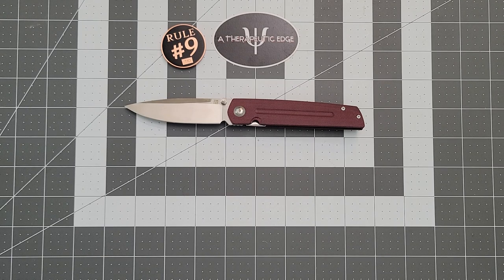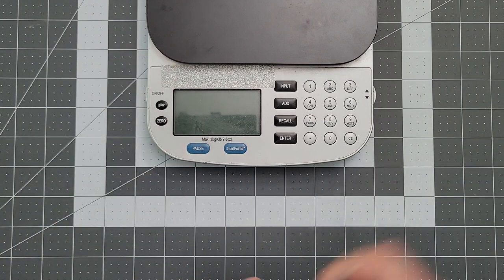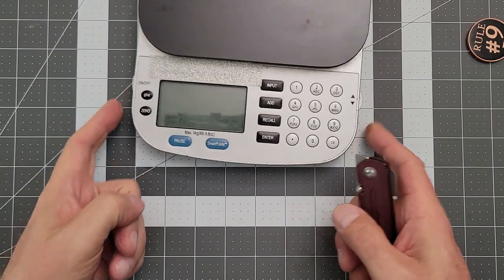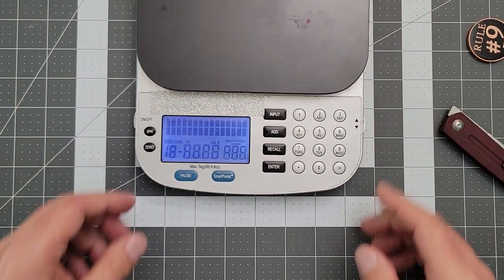Should we weigh it? Yeah, okay, let's weigh it, because I think it's going to be very, very lightweight. I don't think it's going to be Bug Out light, but very little is. Move our rule number 9 coin out of the way. I don't know, that's pretty light. Let's see. Come on now. Oh my goodness. There we go.